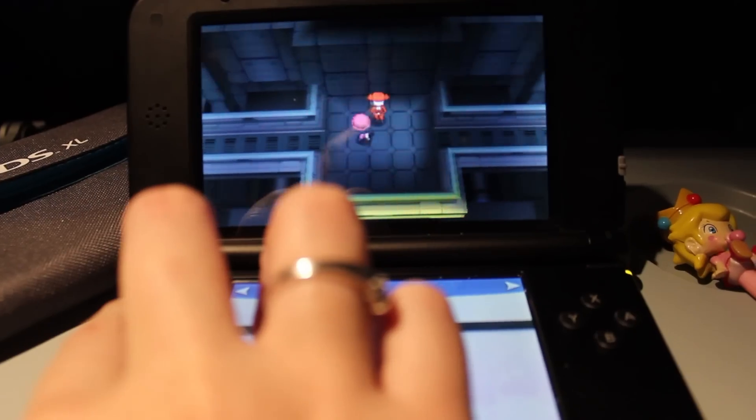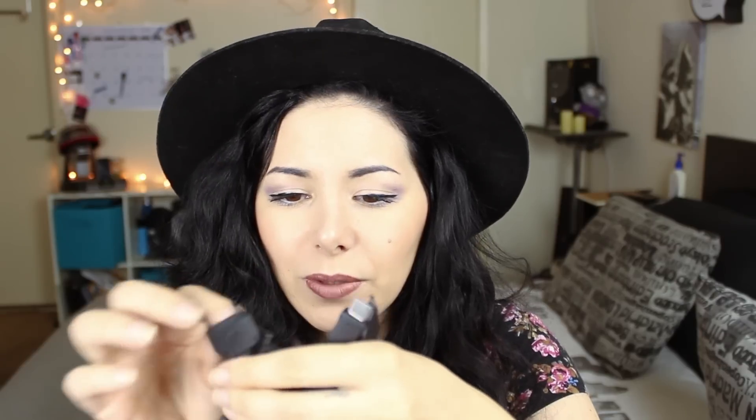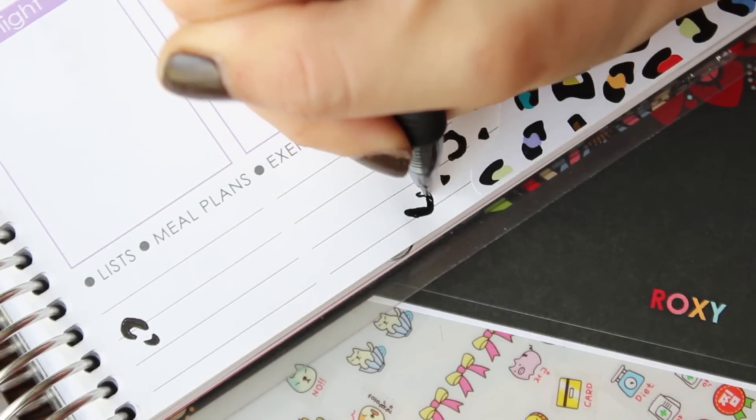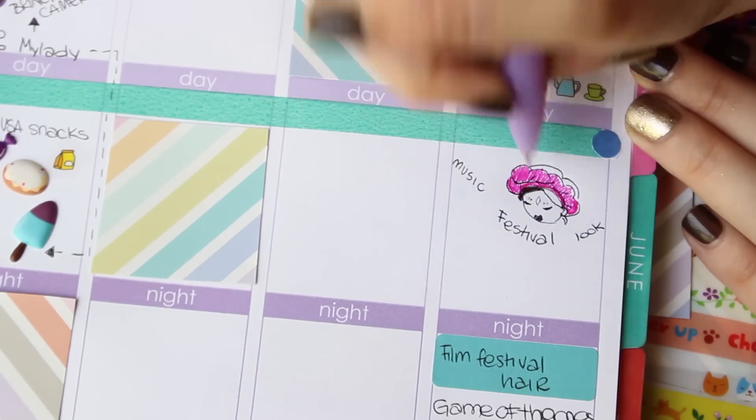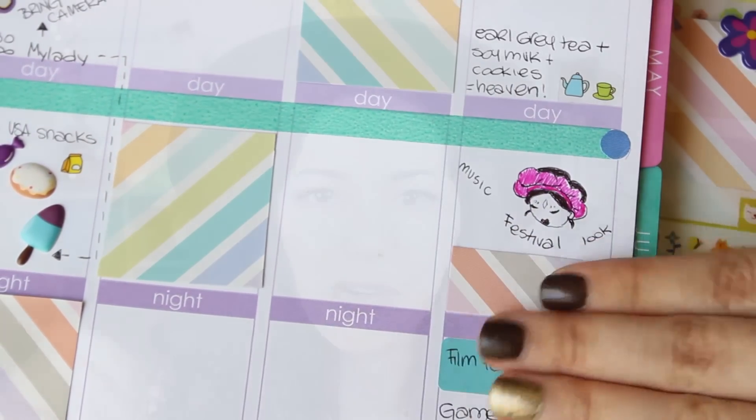If you like video games, you can put some games on your phone or tablet, or bring a small console like the Nintendo 3DS. If you bring these kinds of things, don't forget the chargers and a battery bank for your phone — one with all the plugs you'll ever need: phone, USB, mini USB, Samsung, etc. If you like photography, bring your camera. Or if you don't like tech stuff, simply bring a book, magazines, crosswords, or something creative — you can decorate your planner or sketch. One time I brought my sketchbook and spent a couple of hours just drawing the people around me.